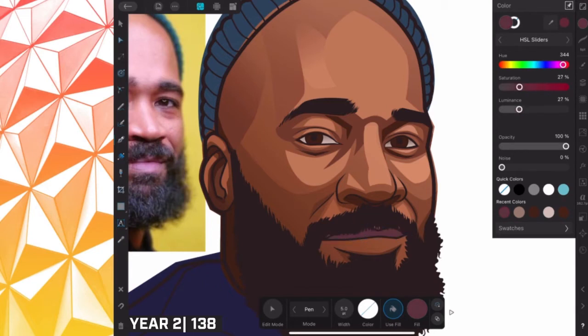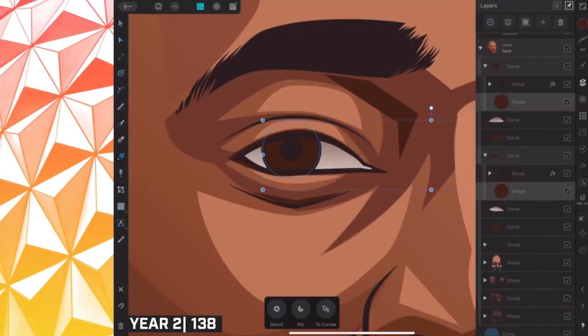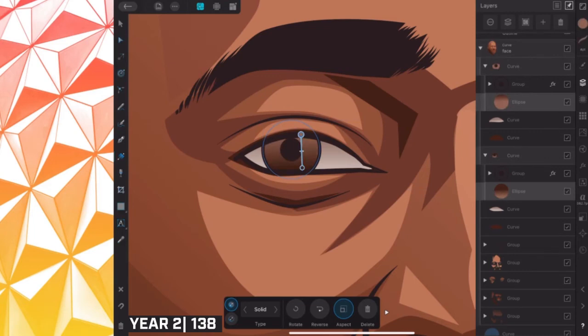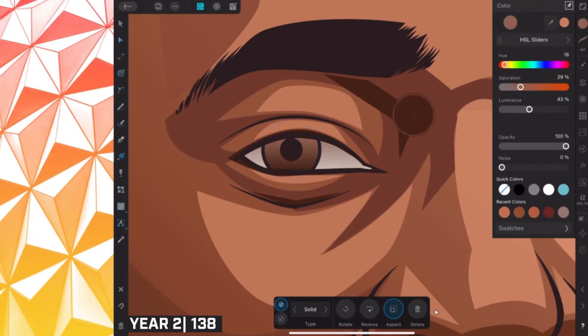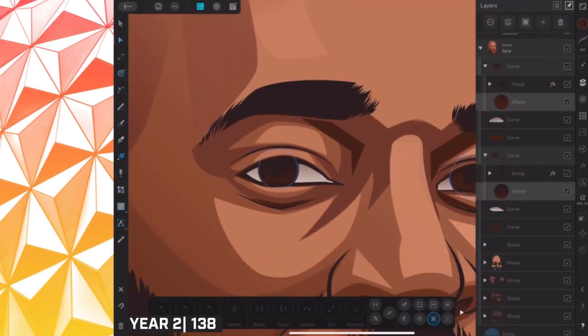And finally right now I got to the point where I'm working on the eyes, and now it starts to feel real as a portrait to me. I'm starting to get more into who the person is, and that's where a lot of my portraits come alive. It's what I do with the eyes, because that can tell a lot about the person. If he just had black eyes, that would have a different feel to me.